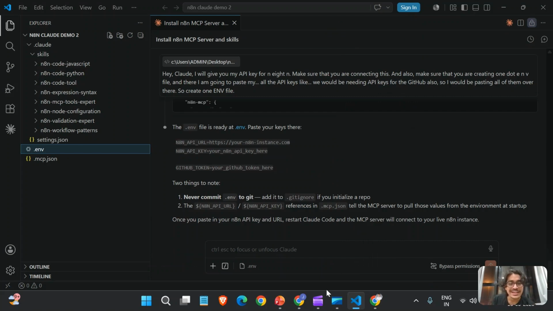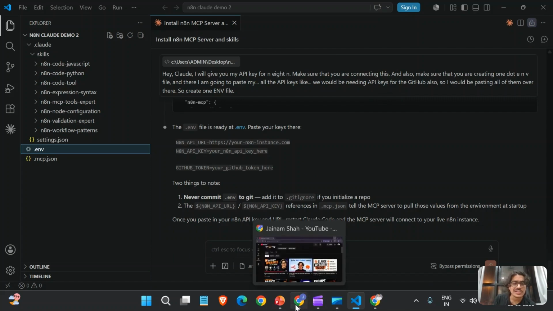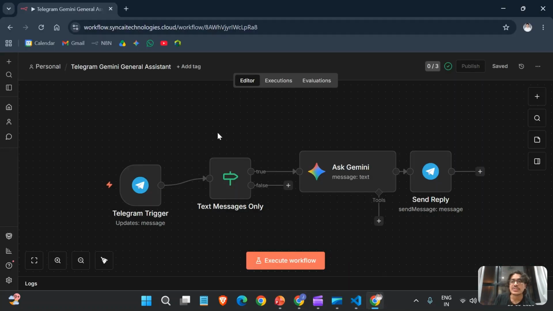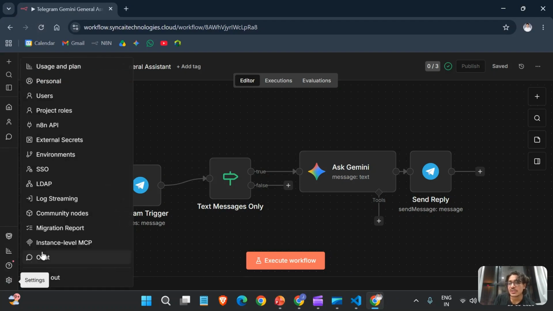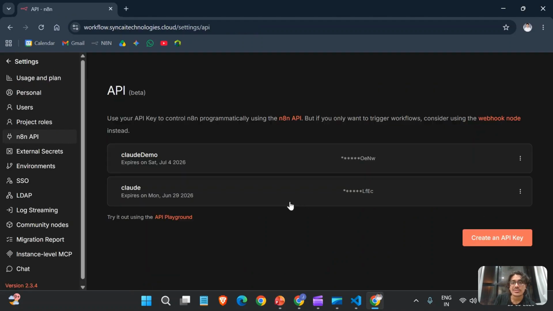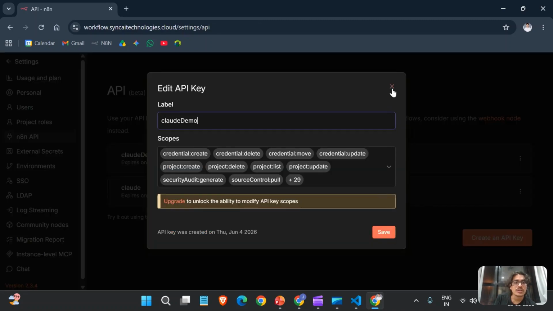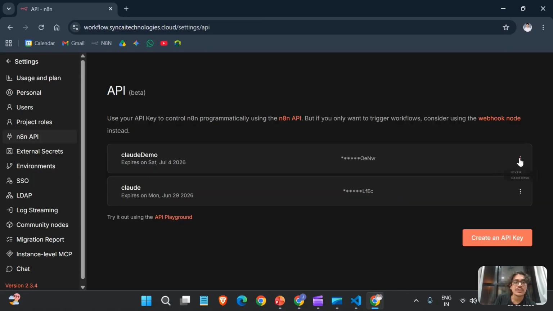So let's create our API key first, or else I would already be having API keys. So yeah, I guess we would be going over here in settings and n8n API. Fine. So we already have these two API keys, I guess. Okay. So are we able to click? Are we able to copy this again? Anyways, we will create a new one.